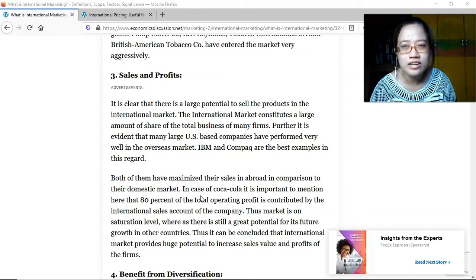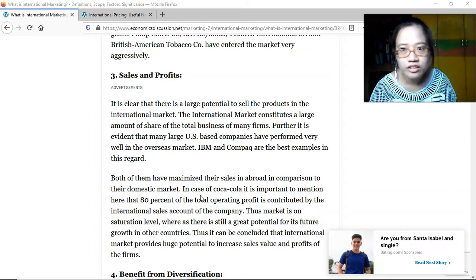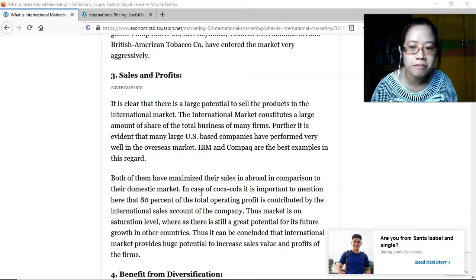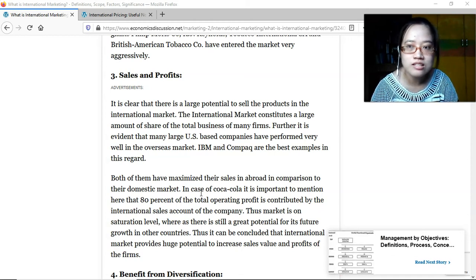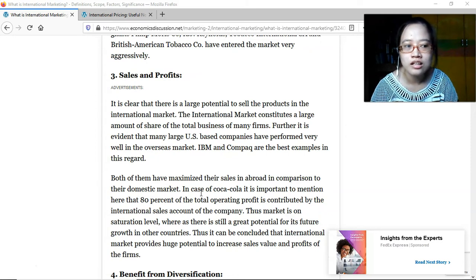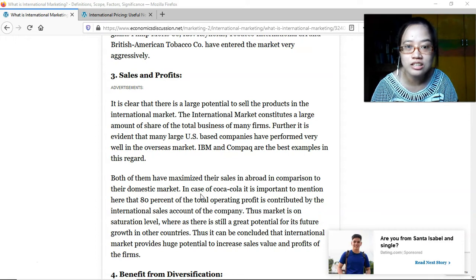Of course, there would be products that can be useful and could function wherever they are. I think those are the types of products that would be very successful in international markets. But for products that are easily manufactured, easily imitated, and could possibly not work in other areas, then they're going to have a hard time.